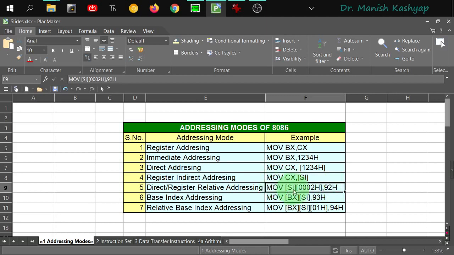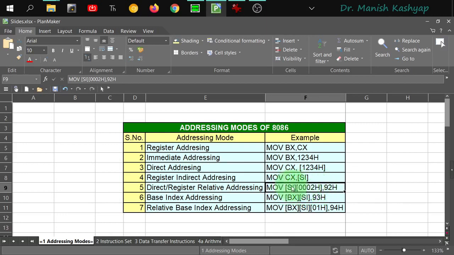We all know that this instruction will move the data 92 in hexadecimal to the externally interfaced memory, and the effective address of that location inside the data segment will be given by the summation of SI and 0002. If no segment is specified before this, the default segment will be the data segment, where this offset address has to be used.